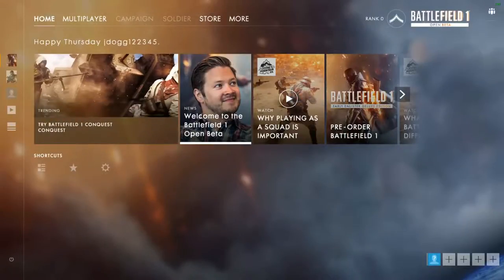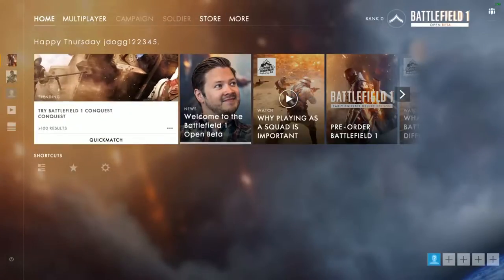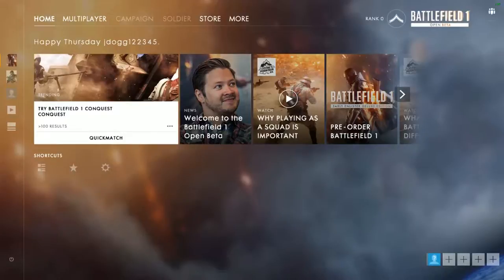Alright guys, so as you can see, we got the beta version of Battlefield 1. I'm about to say Battlefront Star Wars, you know. So yeah, I don't use a keyboard for games like this because it sucks. So we're going to get into this. I'm excited. I just downloaded it off Origin.